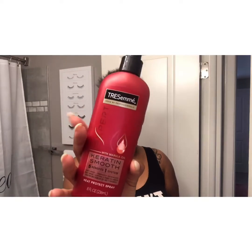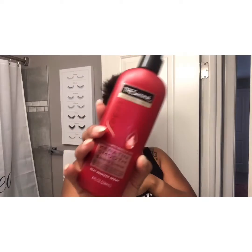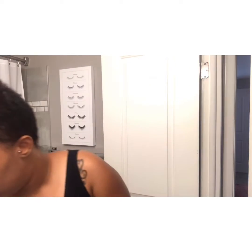Alright, so now it's time for the flat iron. So I'll be using this Tresemme heat protectant. It's the Keratin Smooth. You can get this from anywhere. I think I got it from Walmart, but you can get it probably any hair store really. Or I know like Walgreens, CVS, Rite Aid, those type of places sell that brand too. So you just want to let that dry. You do not want to start flat ironing if it is wet, because that is not working and it's defeating the purpose.